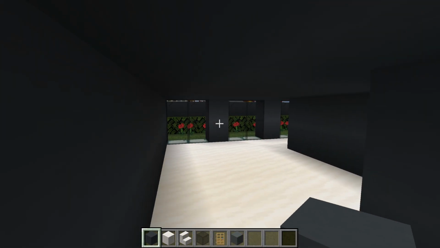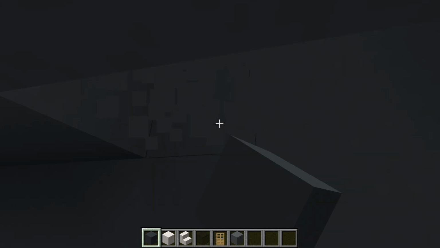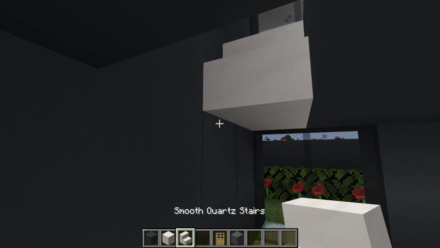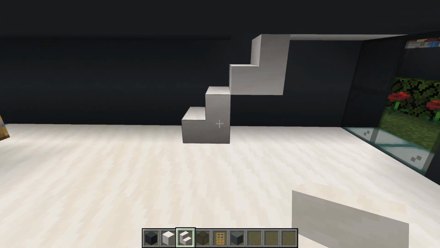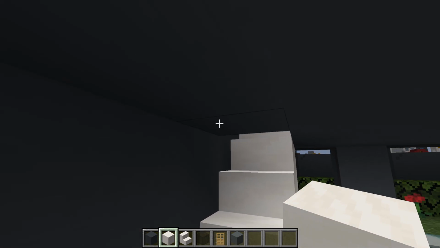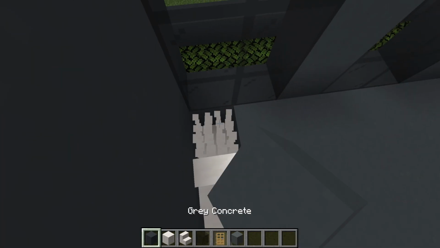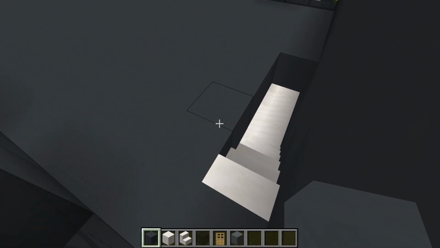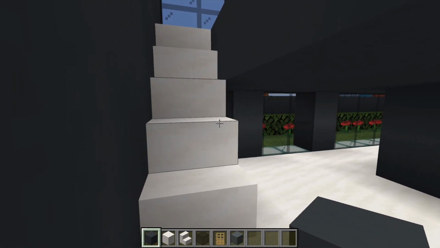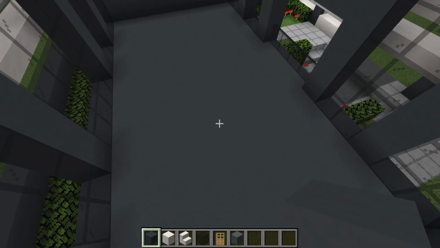Moving momentarily onto the opposite side of the house here, we are just going to break in to the next story by placing a smooth quartz block here and then just a series of smooth quartz stairs just underneath, extending forwards like this, and then we're just going to fill underneath the stairs in using smooth quartz as well, and we'll just make sure that we've got enough room. It may even be better to have a grey concrete at the top of the stairs. I think that actually looks a little bit better, but this is how we will get up and down the second level. There is only one set of stairs. So now we can work on the second story layout.